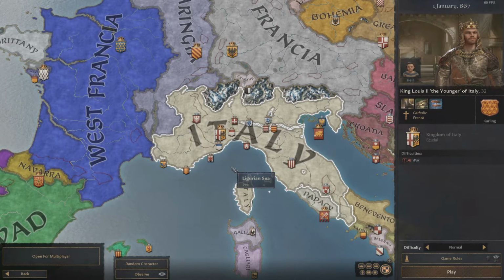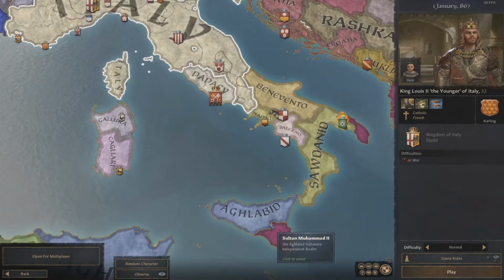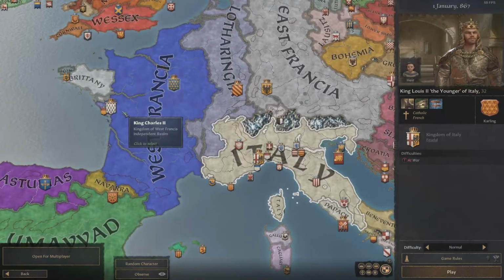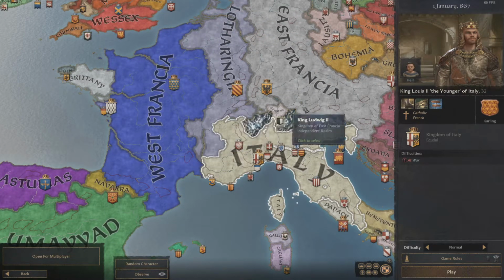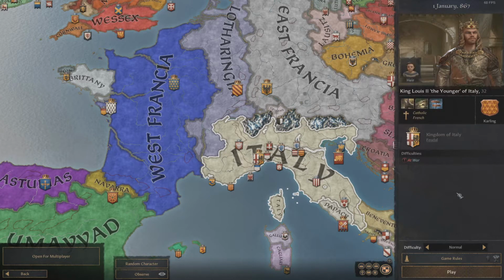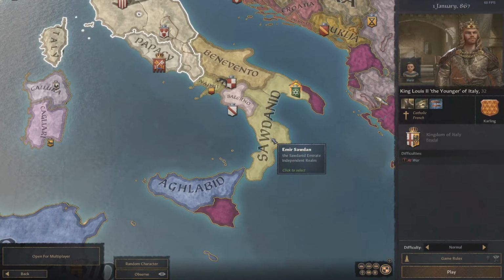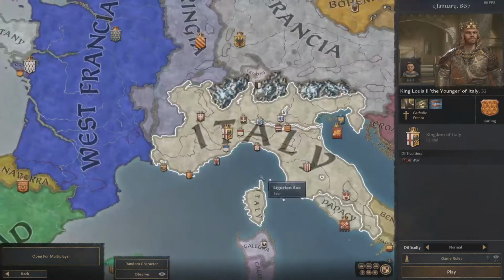I like that, but at the same time, especially if you're new to the game and you don't know what kind of challenge you're going to get, it's very important. You know, there's a big difference between if I'm at war with, you know, just Sicily, or if I'm at war with all of West Francia. There's a big difference there, but it doesn't actually tell you. I wouldn't mind maybe if there was an option in the menu that could say hide who you're at war with if you really want to go in not knowing what's going on, you know. That would be kind of cool. But as far as I'm aware, it does not tell you at all who you're at war with. I can tell you he's at war with this place here, and they call it Sicily, but that's only because I've played it that I know that.